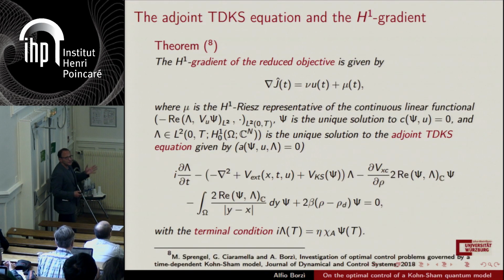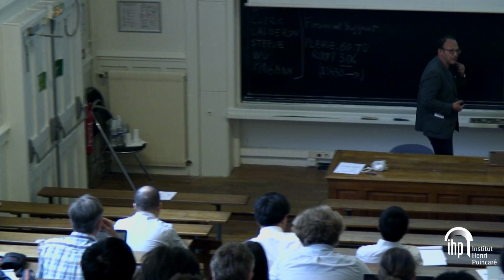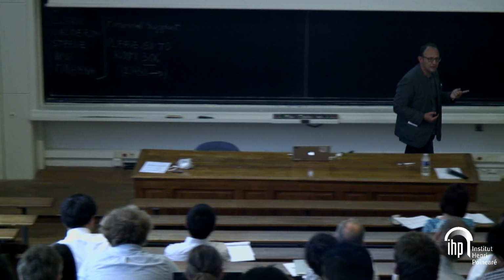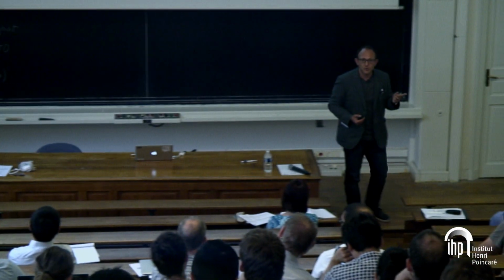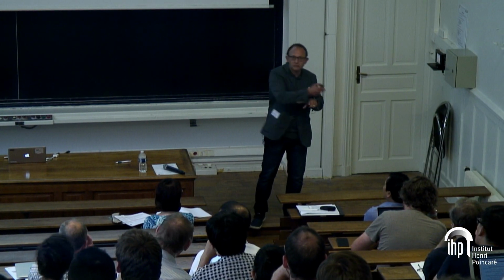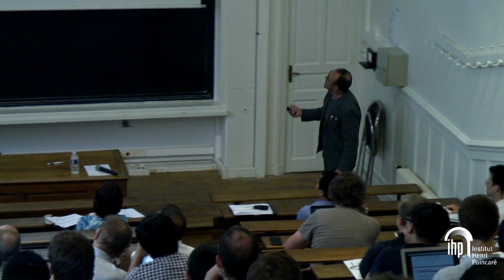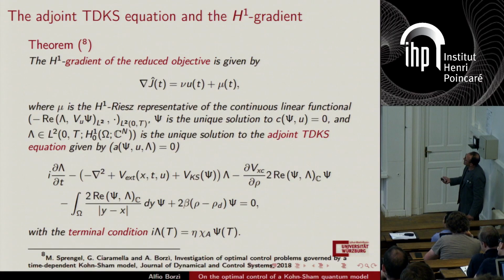The next step is that I can compute the gradient, because I want to optimize, but my control function is in the H1 space. I cannot use an L2 gradient. That will be wrong, because then I have an update, H1 space plus L2, which is L2. So I need the gradient in H1, so there is some work to be done.